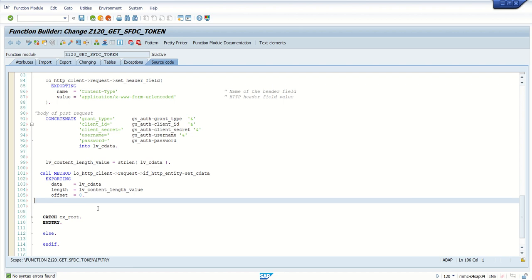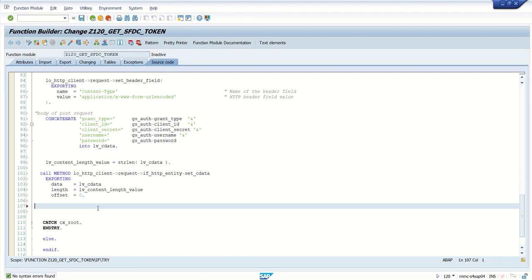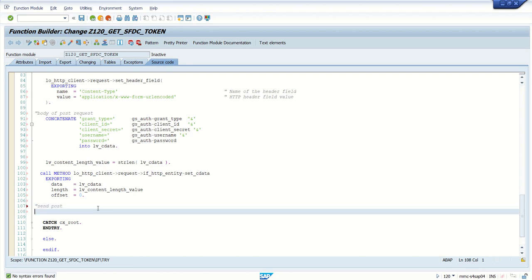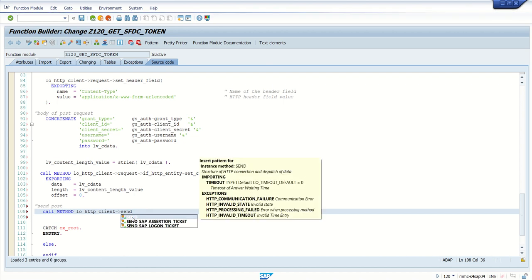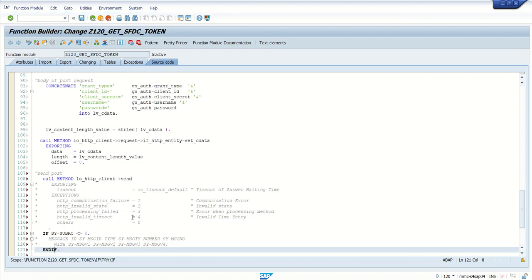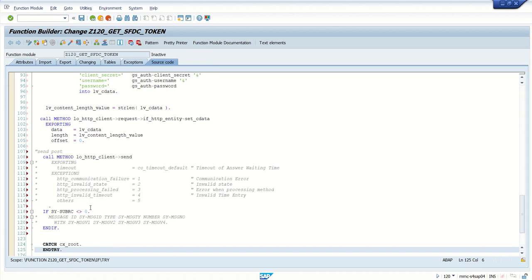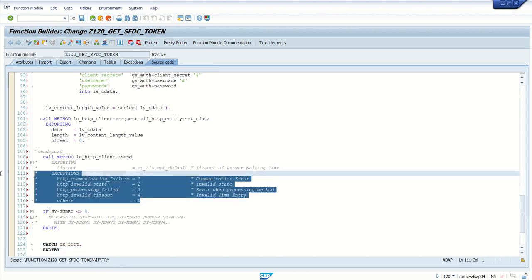Now we have to send, the post. So now we have to send the URL. Again call method hello_http_client, and the method we have to call here is send. As I mentioned, always open all the exceptions.